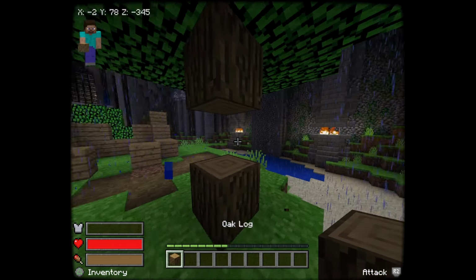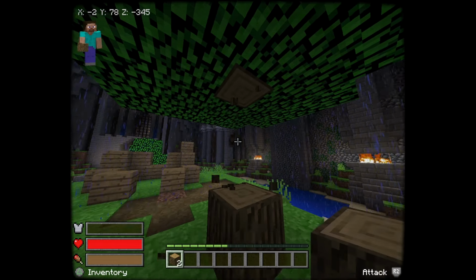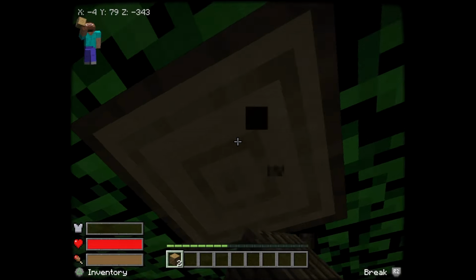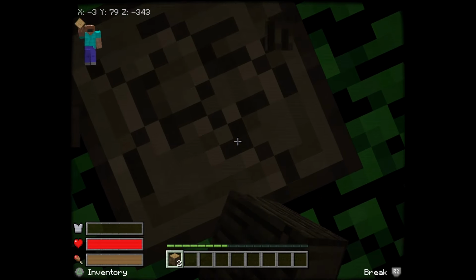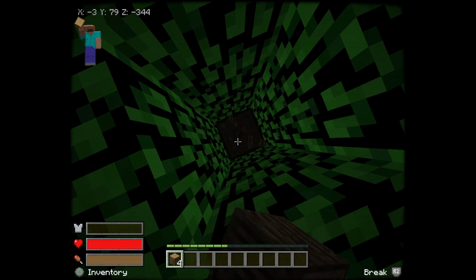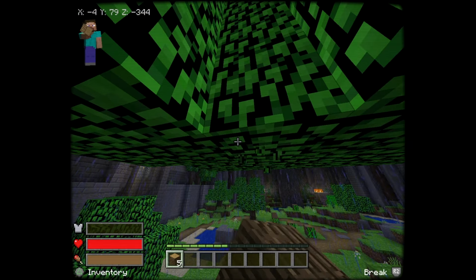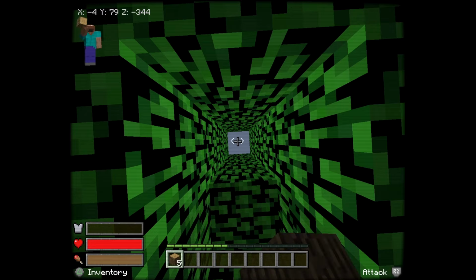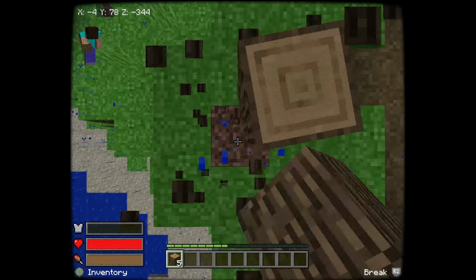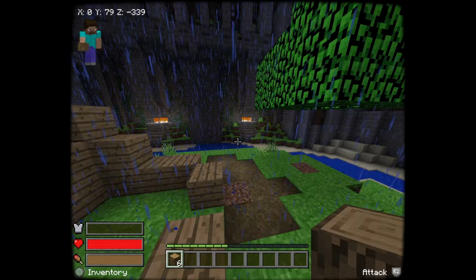Let's chop down this tree. The oak log. I like how everything is floating. I don't know anything about this, by the way, like I said. It's just crazy how much movement there is to this. I don't know if this has any recent stuff in the game. Like all the copper stuff, the deep mines and whatnot.